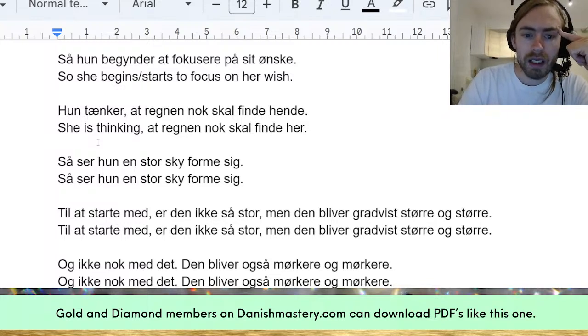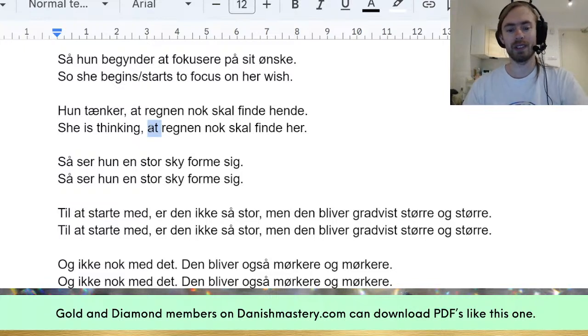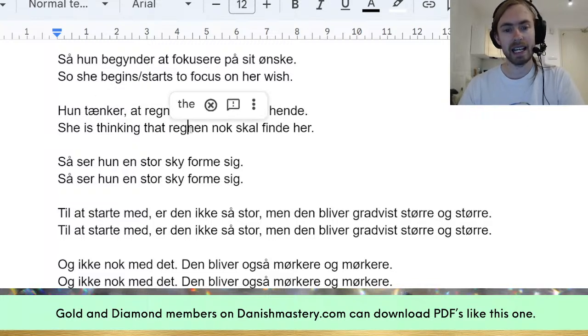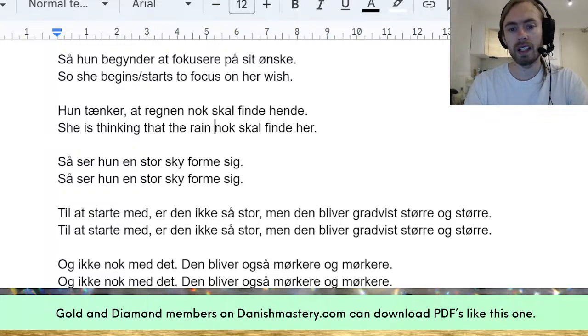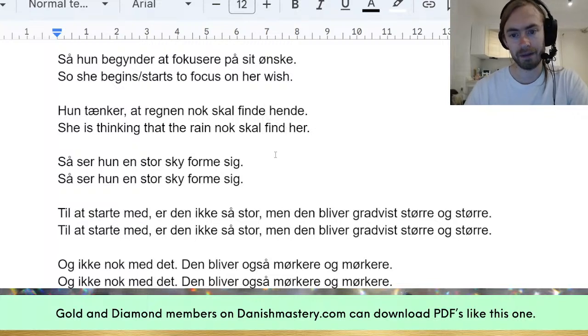Hun tænker, at regnen, what is regnen? I think you know it. At is of course that. Right? So she's thinking that regnen is the rain. The rain nok skal finde. Let's take finde first. It might be the easiest one here. Finde is of course find. Right? At the rain. What is nok skal?